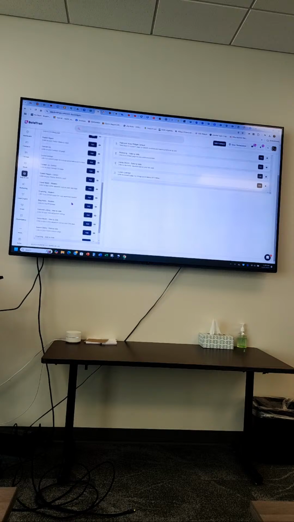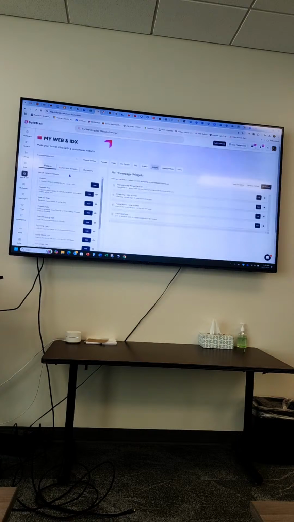If you go up about halfway to luxury, you want to make sure you have the luxury listing one. That one just looks really nice. And then at the very top, the second from the top, it says featured area. When you add that one, it's called featured area widget default. So those are the 4 you need: featured area, financing side by side, Homeworth, and luxury listing.